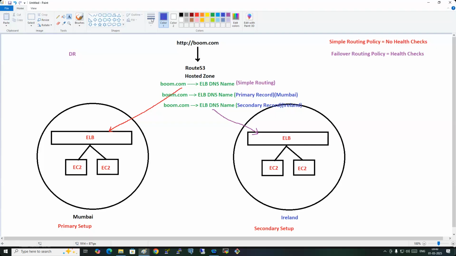Another one is, we need to have that small maintenance.html page. Only one page. If boom.com in Mumbai goes down, I should show that page. Tell me, where should I set up that page? I need to deploy my website, maintenance.html. In which service do I go and deploy it?